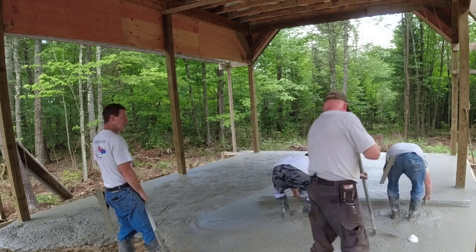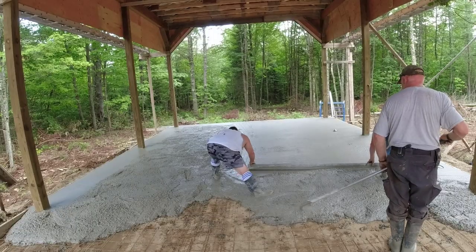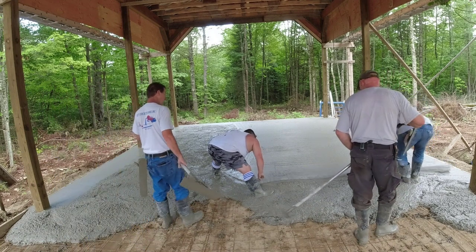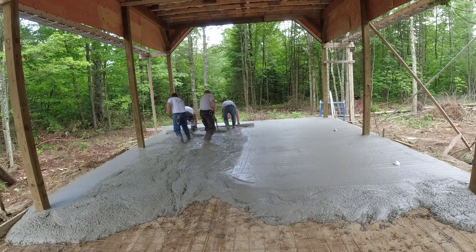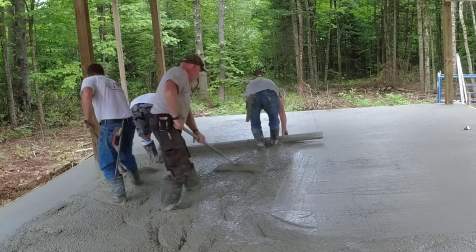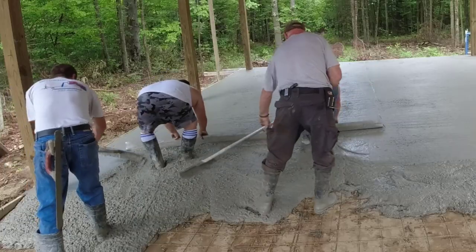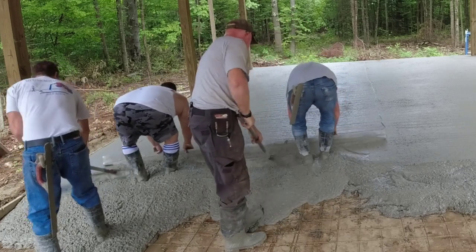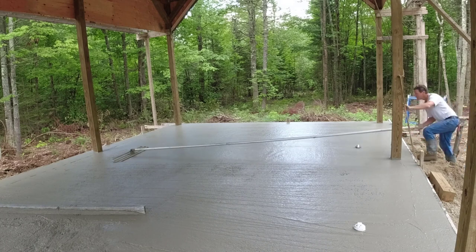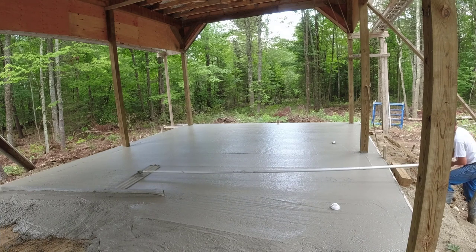As we screed the concrete, we're also kicking the mud back into where we pull our boots out, so we don't have to stop and fill those areas. We'll just kick and screed at the same time. We can pull 20 feet by whatever the width of that screed is down pretty fast. I think we're using about a 10 foot screed today — we've got 10, 11, 12, 13, 14, all kinds of different lengths. Because we're doing this one half at one time with the crown in it, we're just using a 10 footer. And then we're just going to bull float this — that's kind of all Sean wanted for a finish was just a smooth bull float finish. He didn't want anything super smooth or a broom finish.